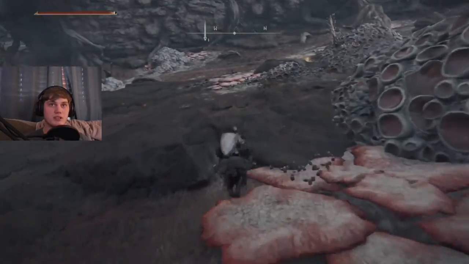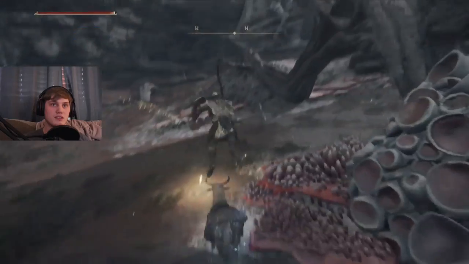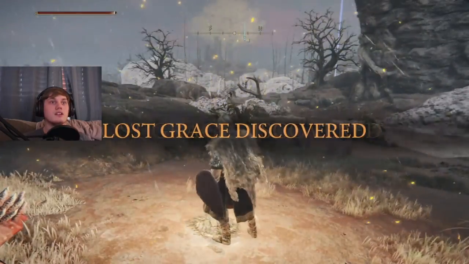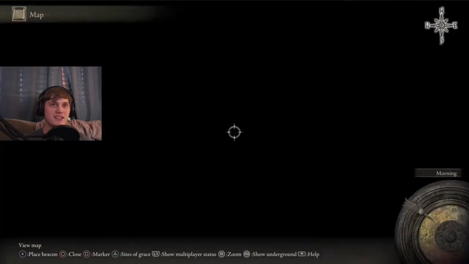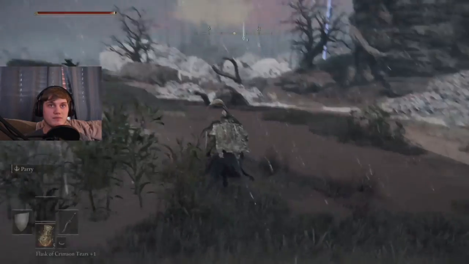It's a big hole in the ground. Oh, there's a grace over here too. This isn't the same one, is it? Nope, it's a different one. Does this one point me in a direction? No. It's right next to the other one, that's kind of strange. I guess maybe that one's underground. Honestly, I don't know.